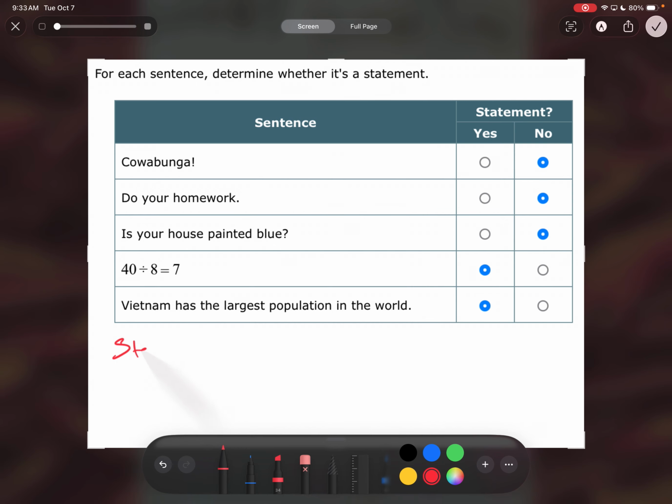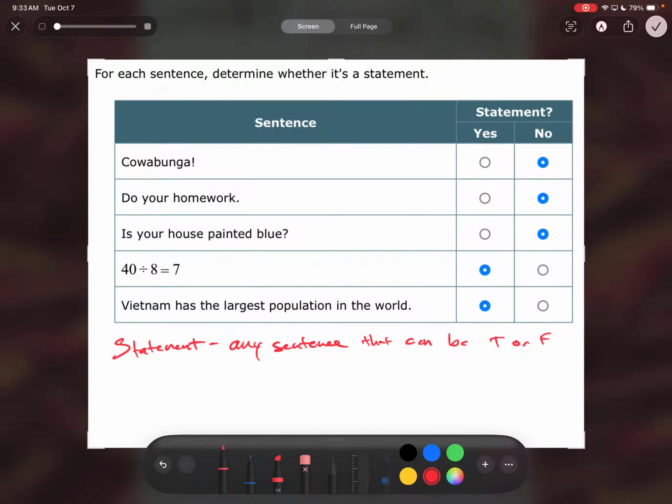So a statement is, I guess, any sentence that can be true or false. Probably sentence is the wrong word to use there, but that's fine. If it's a question, a command, or cowabunga, if it is objective, then it's going to be a statement, right? If there's a way that you can prove it's true or false, there is data you can show, then it would be a statement. If it is subjective, like someone's opinion, it would not be a statement.